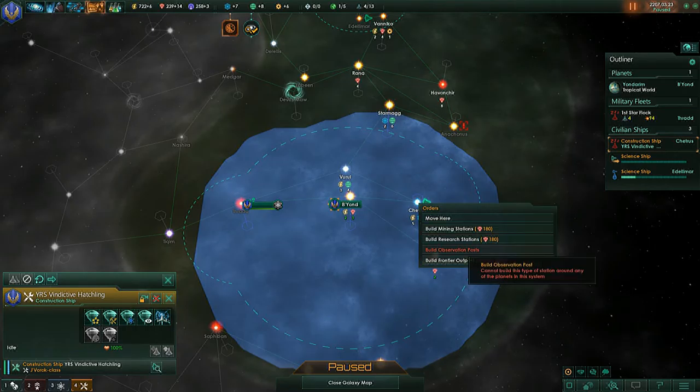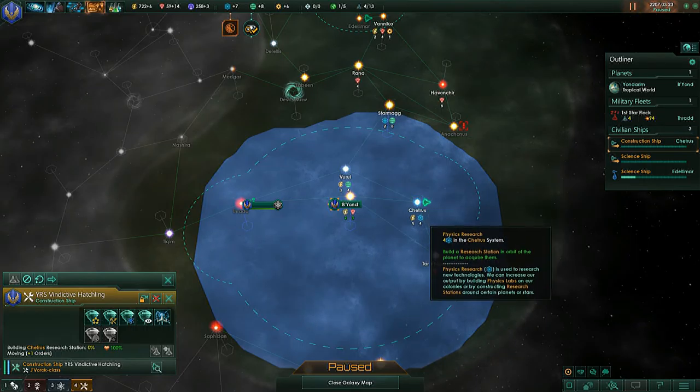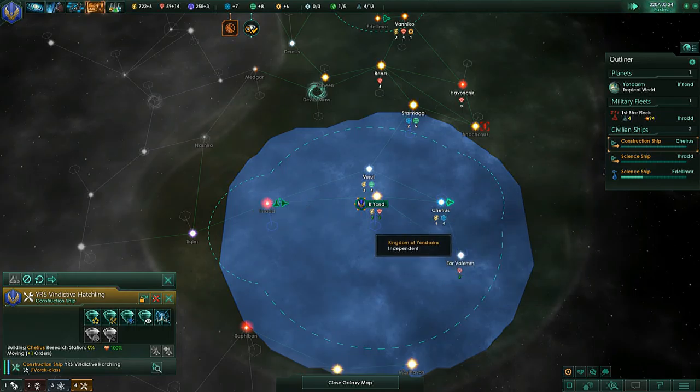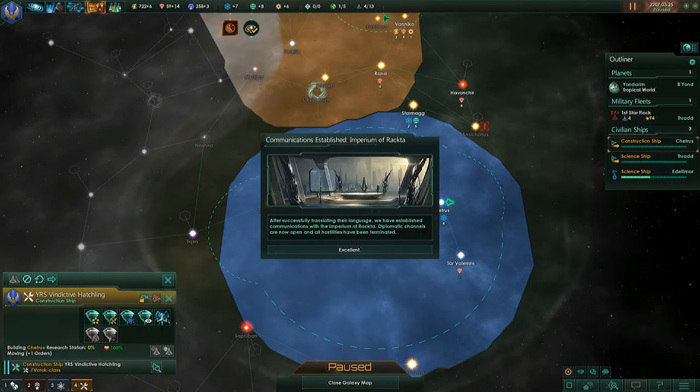Good. Now we have how much in the bank? Okay, good. We have enough to start. There we go. We have enough to start building everything. So we want to start building research stations, mining stations, all that jazz. We'll start with the research stations, then we'll do the mining stations here, because there's a lot of useful things there. And we will continue.